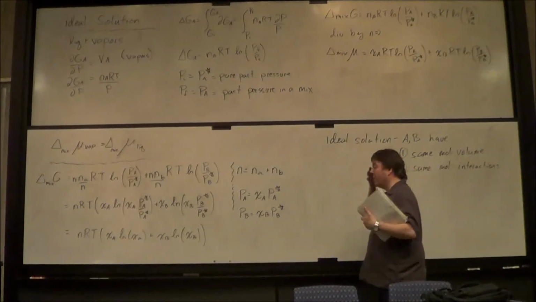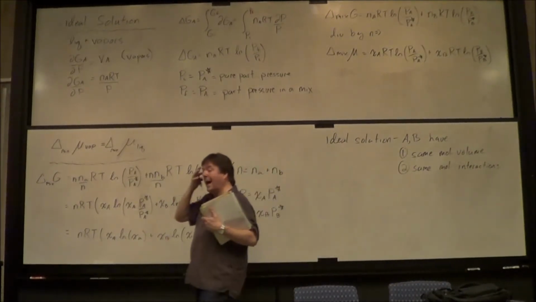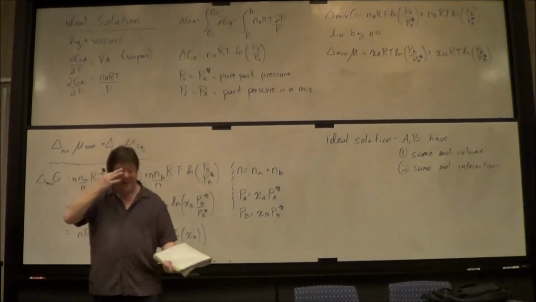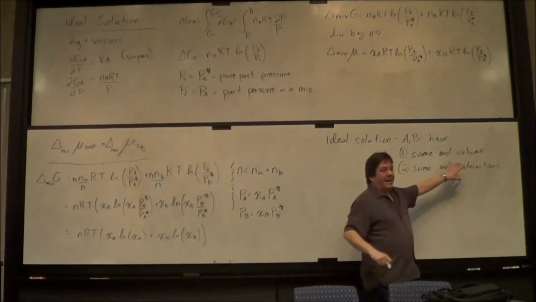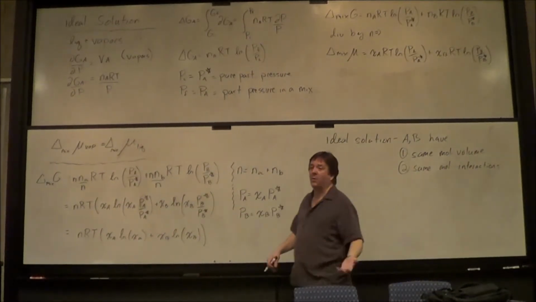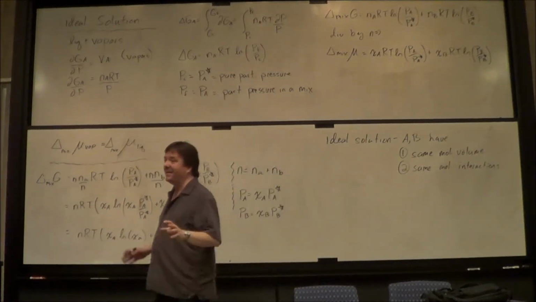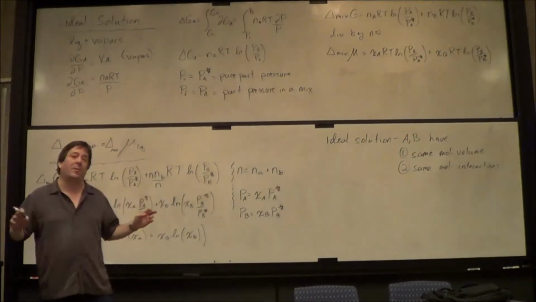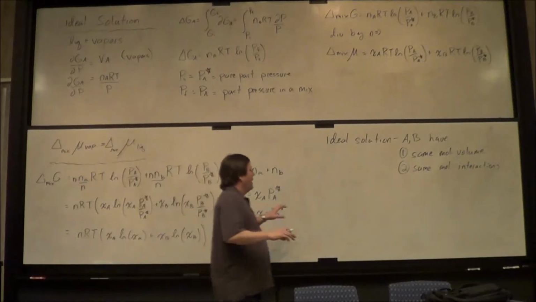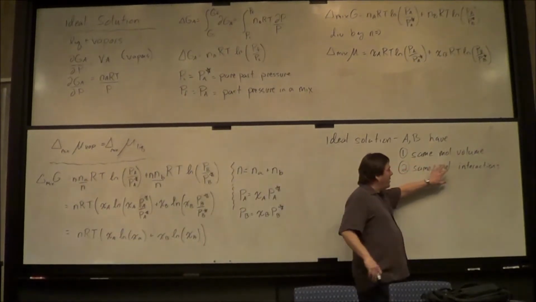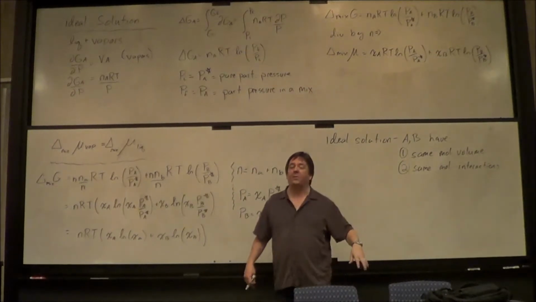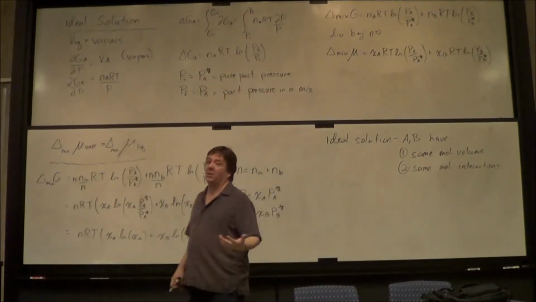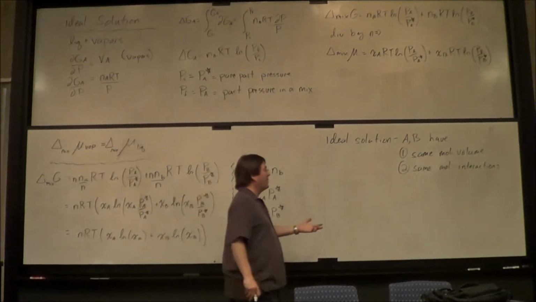Okay, so why didn't I call this a perfect solution like a perfect gas? Well, it's a liquid, so you can't ignore molecular interactions. It's why you have a liquid to begin with. Now, you do with the gas. Gases don't attract each other, right? That's the a-parameter in the Van der Waals equation. But the a-parameter in the Van der Waals equation for a perfect gas is 0. So you say gas molecules don't interact. Well, you absolutely cannot do that for a liquid, because that's why you've got the liquid together.